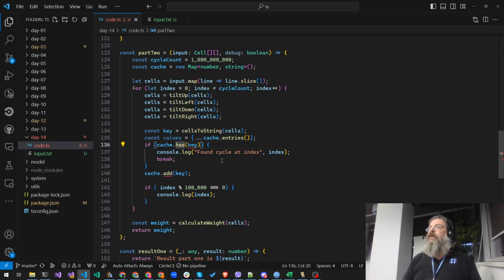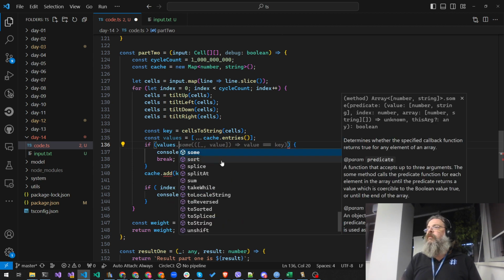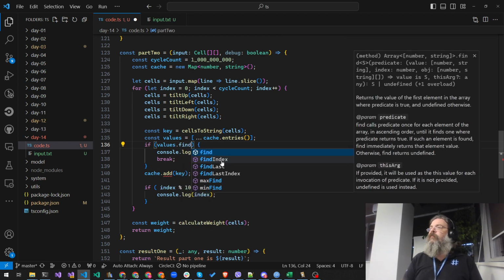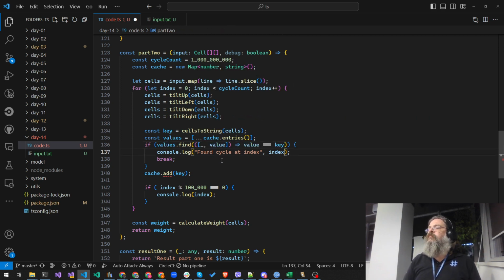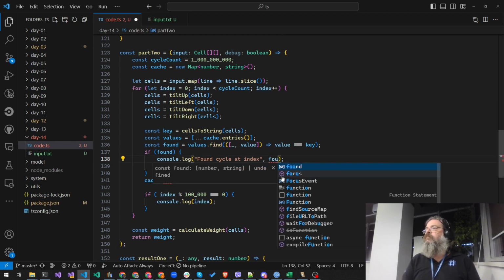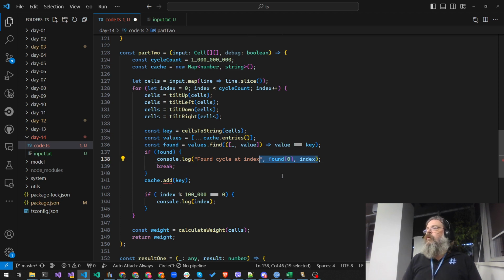Yeah. Let's say that if we find this index, match with found one, something like this.